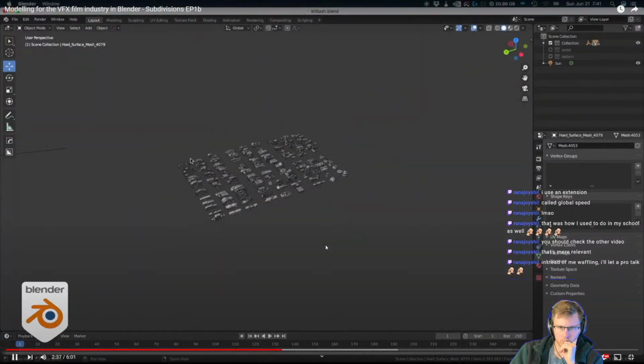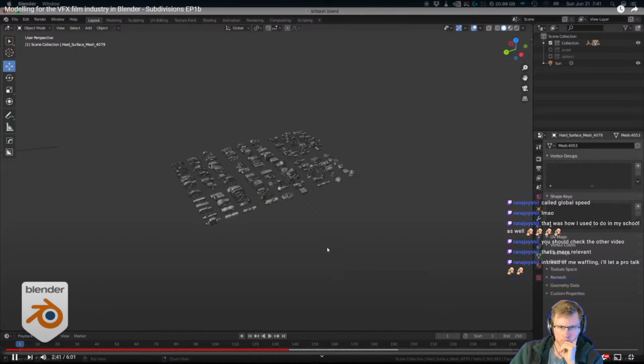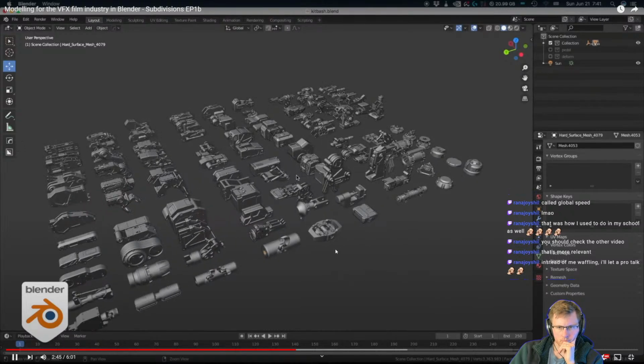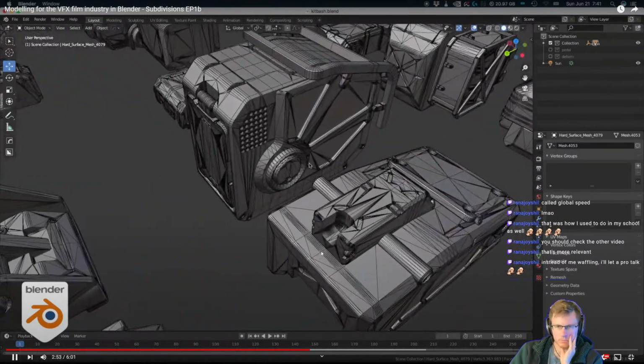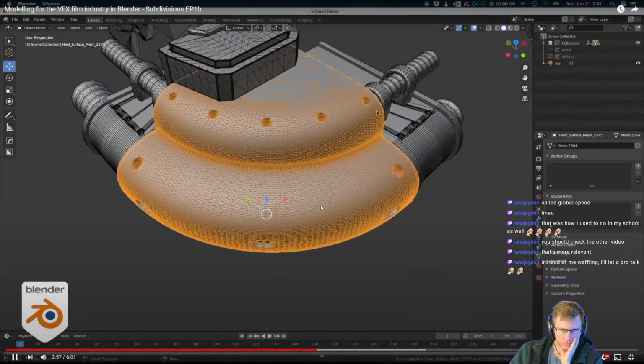I actually used kit bashing parts on Predator 2 for the spaceship. I was working on a broken version of the ship and I put a lot of that junk inside and it looked really good. Alright, now let's look at the wireframe. Look at this mess. Triangles everywhere. It's a Boolean festival. Look at this thing here. It's completely ridiculous. Look at the amount of polys on that thing.